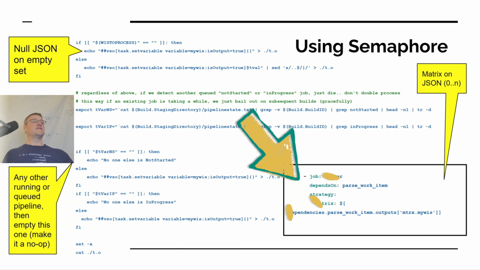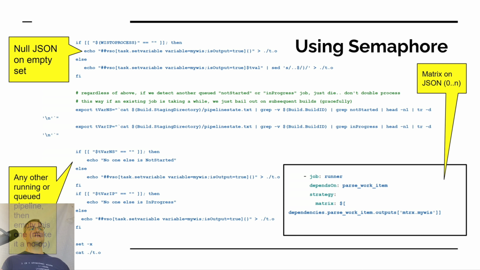So Microsoft, when you look up the documentation on using the matrix strategy, they're often talking about breaking down testing for different permutations of Android and iOS and different classes of machines, Windows, Linux, etc. I use matrix to create an arbitrary number of stages to process things. So when I don't know how many stages, this way I can create a run in YAML that might have 30 stages or just one stage. It's 0 to n of all these stages.